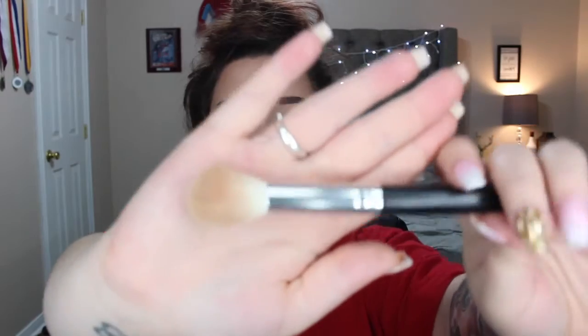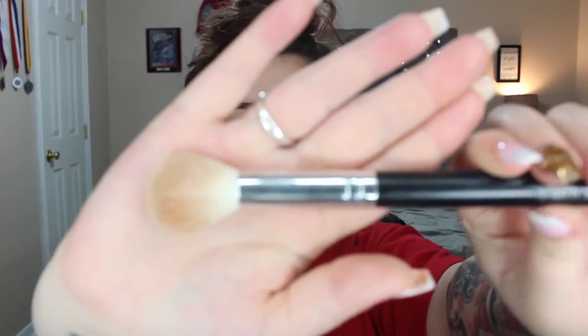So they sent me this brush right here — it's dirty, but I did that on purpose so you can see I've been using it. As I mentioned, they name all their brushes after female influencers or people they've been inspired by. This one is called Diana, and it's a face brush with their logo on it.